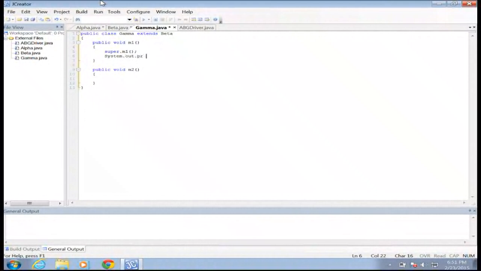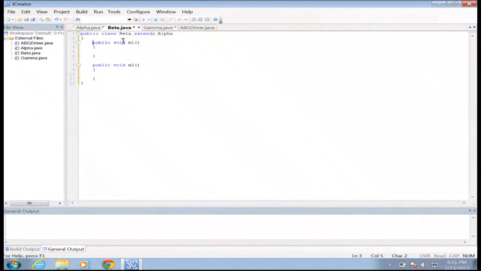And then I'm just going to do System.out.print an X. And similarly, my M2 is going to call on super.m2, and I'm going to have System.out.print a Y. Because what I'm interested in is how these things actually get taken care of when I call an object and it calls on a subsequent object and it calls on a subsequent object. Because it's interesting to see how that tracing actually occurs.